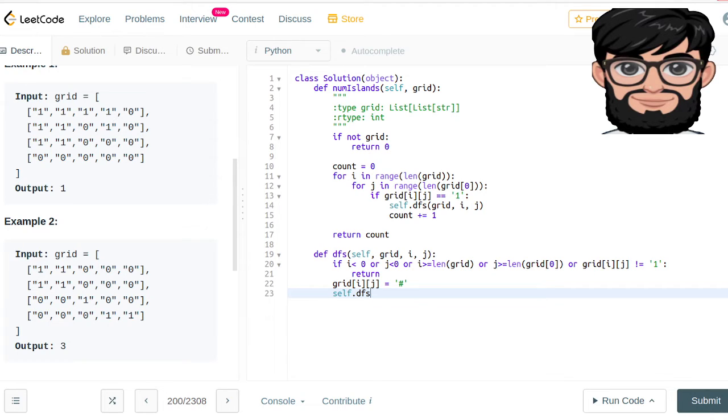Self.dfs(grid, i plus 1, j), so we're going down. Self.dfs(grid, i minus 1, j), going up. Self.dfs(grid, i, j plus 1), where i stays the same and this time we are going to the next column, going right.